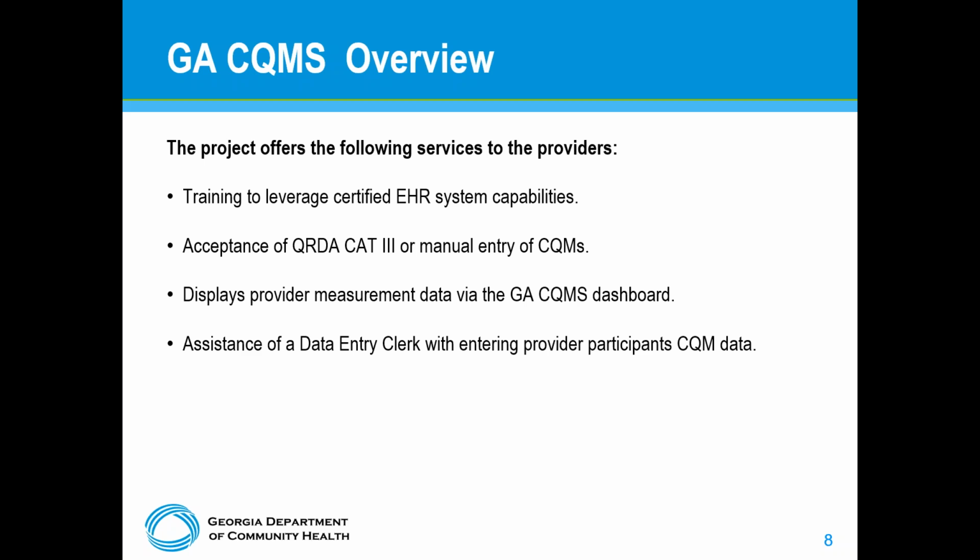Or we can accept the manual entry of clinical quality measures, and we can go so far as the last bullet references. We can help with the entry of that data. So you sort of have three different options there. We can pull the data out of the EHR and have it sent to us via a QRDA file. It can be manually entered on a website. We'll show you what that looks like. Or it can be sent to us. You know, a lot of these systems, maybe they're not quite ready to send a QRDA file, but they can generate a report with the CQM measures. And we can key the data for you from that. So the system ultimately displays the information that's been uploaded via dashboards and various reporting mechanisms, and we'll show you a little bit of what that looks like.